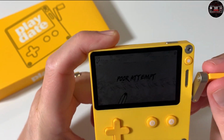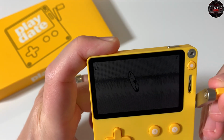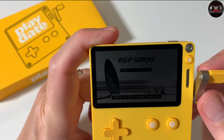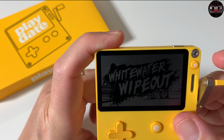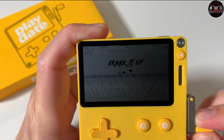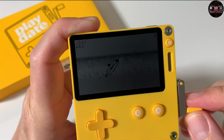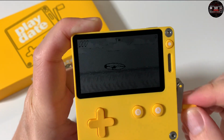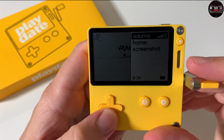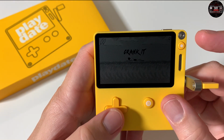Whoa. All right, interesting. Oh, wipeout. Oh, I did better in my second try. You know, with a lot of bright lights, I can see the screen. Hopefully you can see it pretty good. Oh, keep practicing. All right. So if you push this button and go to home, oh, you can do a screenshot. Cool. That's all right. Go to home.